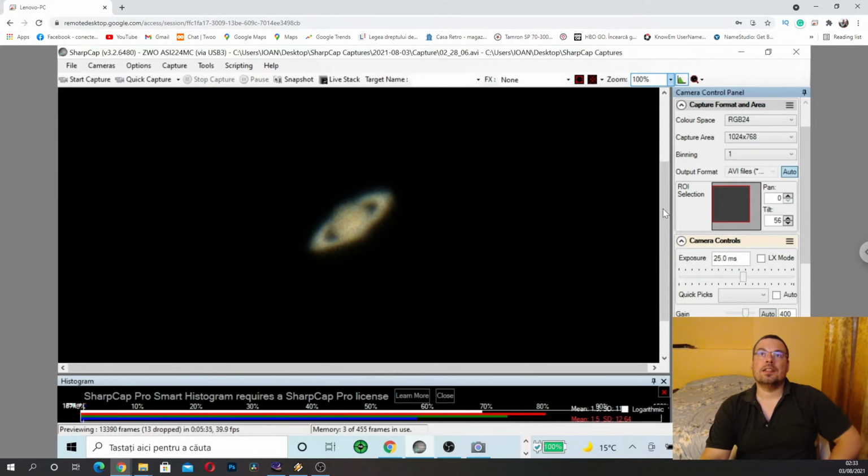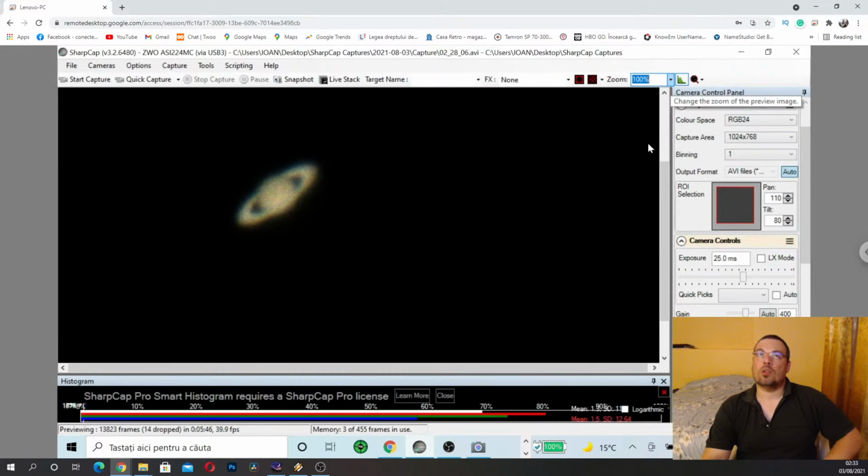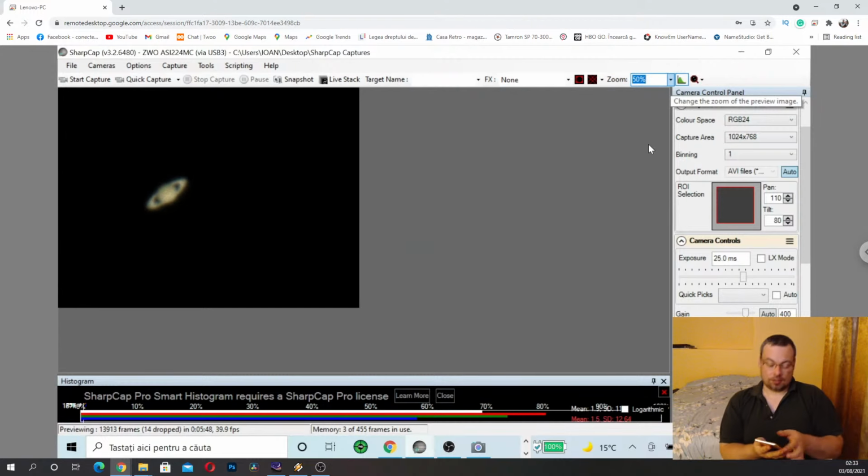Okay, if I'm still on Saturn, I'd like it in the center first. I will just take another one, but with different settings. Just create a 5 minute one, and then I will move to Jupiter.